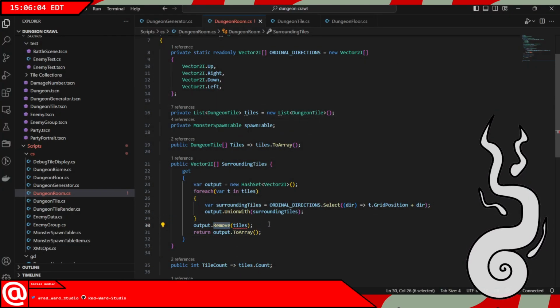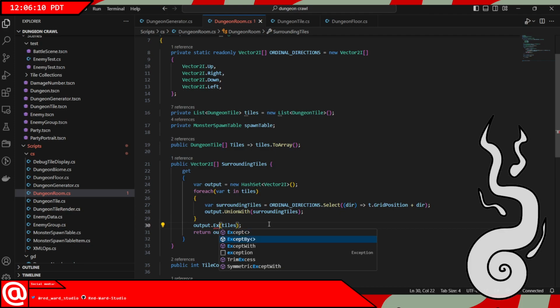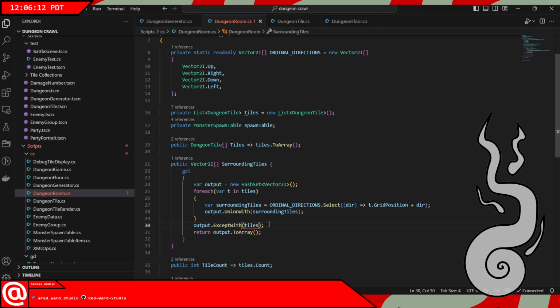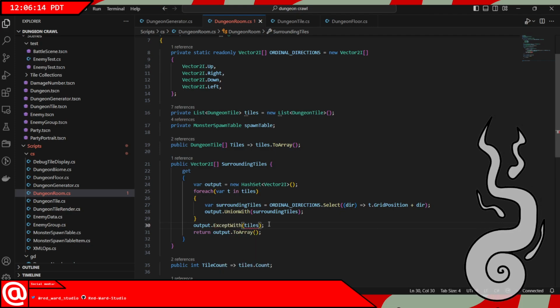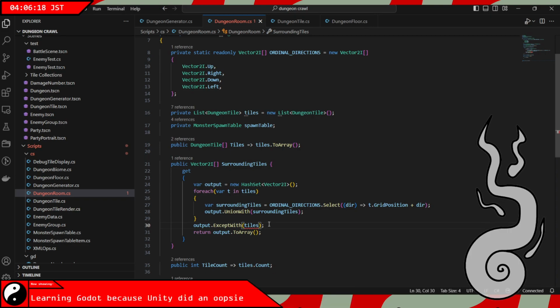Because I have to be a bloody ponce. You'd think, though, that... Huh. No, output except with, yes. No, of course it's a hash set. It doesn't allow duplicates.